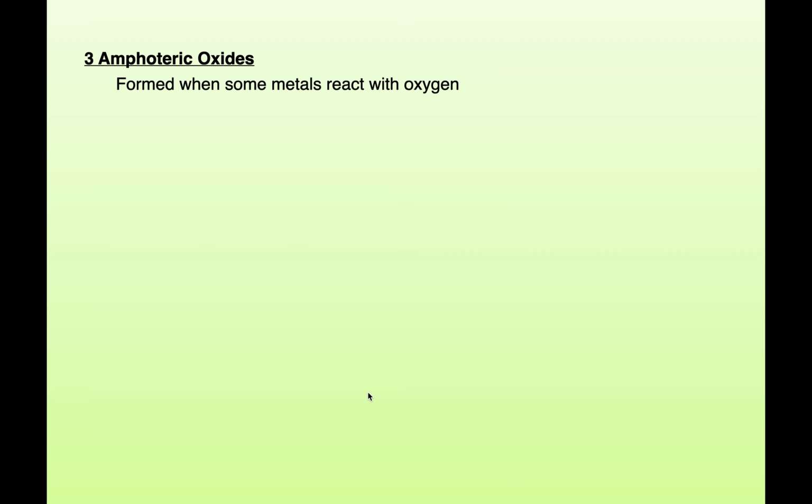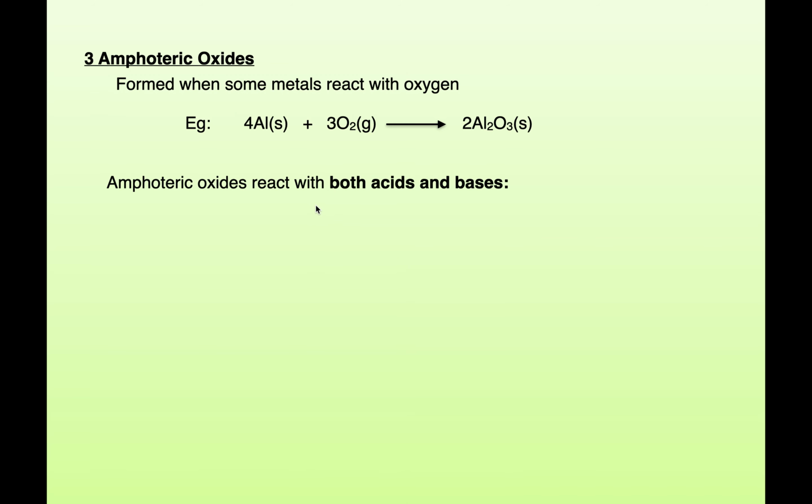Amphoteric oxides do both. They're formed when some metals react with oxygen. So for example, aluminium reacts in that way to produce aluminium oxide. Well, this aluminium oxide, just like some of its other friends around it in the periodic table, is a metal oxide, and it's a basic oxide, isn't it? So it can react with acids. But this aluminium oxide also reacts with bases. And for that reason, it's amphoteric. Now there, that's the aluminium oxide reacting with acids. So it's acting like a basic oxide there, isn't it? So it's reacting with acids.